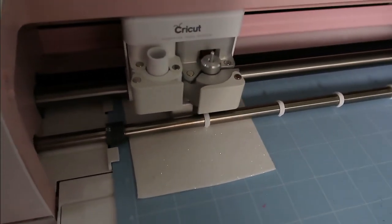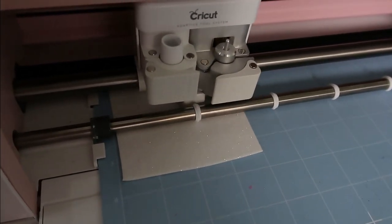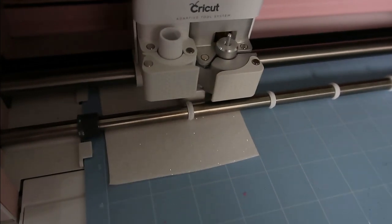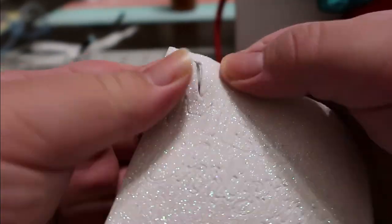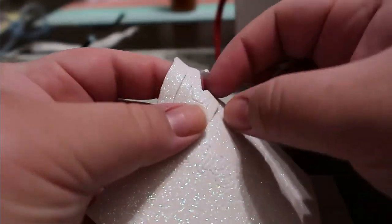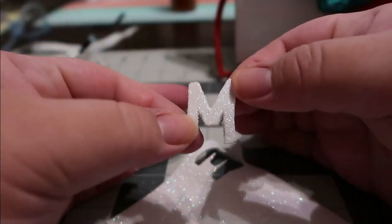And then now's the fun part with your Cricut. You can put whatever words or whatever you'd like. I wrote out Merry Christmas in this white glittery foam, and I had my Cricut cut that out. And then the fun part, spoiler alert, not so fun part, is peeling all of the letters out.